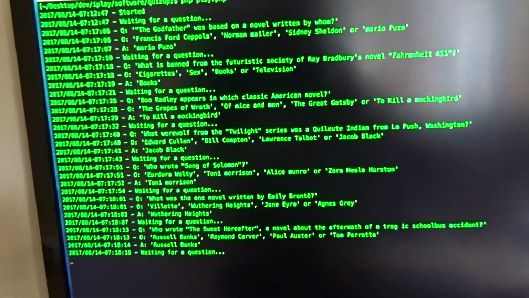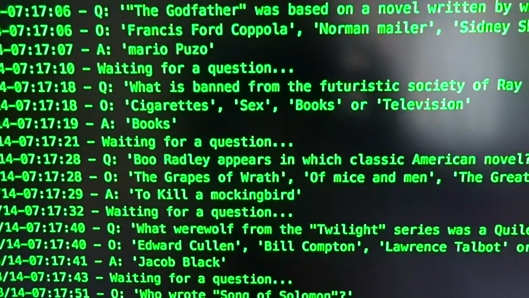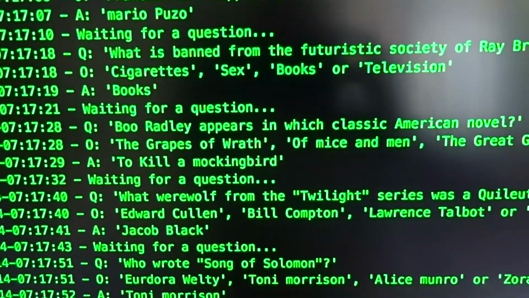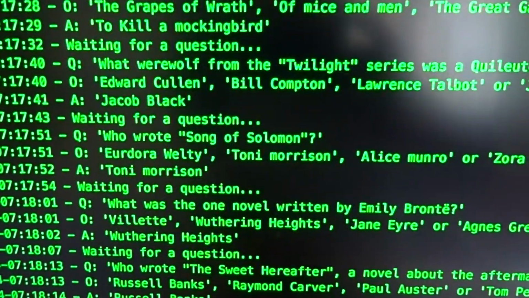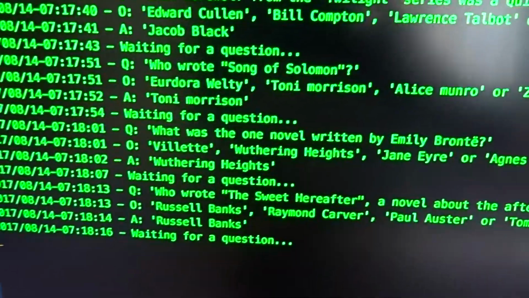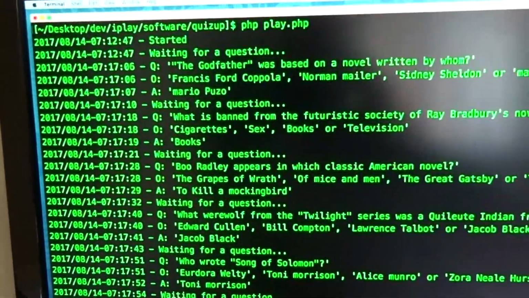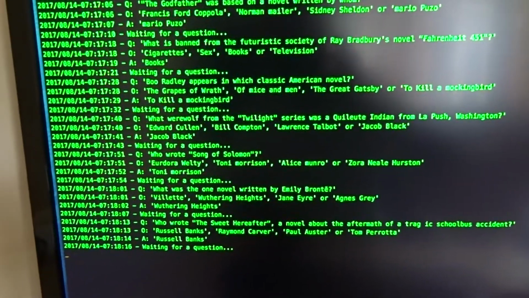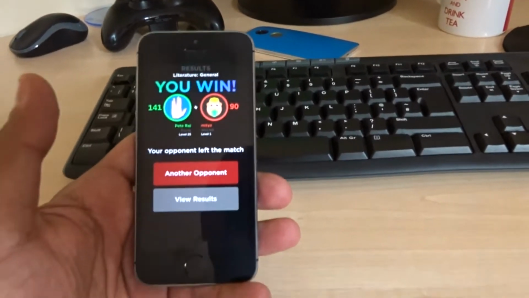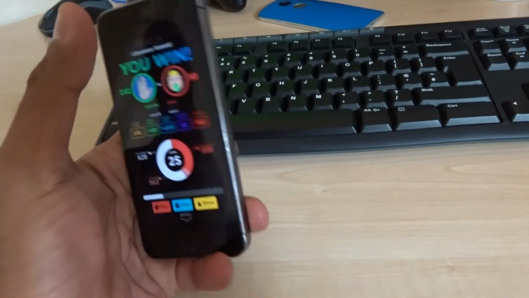And in this particular instance, it is processing the screens, it is capturing them, it is breaking down the elements, it's analysing the text, it's then using some AI magic to work out what the actual answer to the question is, and then it's speaking the answer back. So this is all just running on a Mac. Written in a large complex set of different technologies pulled together in a PHP script. Just to prove to you that I'm not cheating and that I haven't somehow brute forced all the possible answers, let me go back and play a different category altogether.